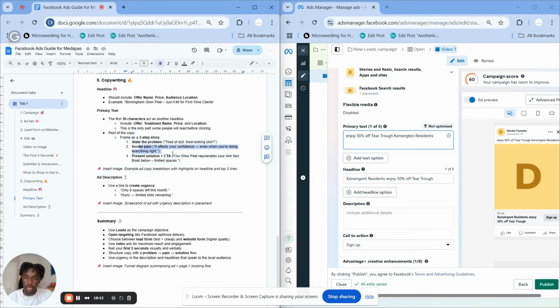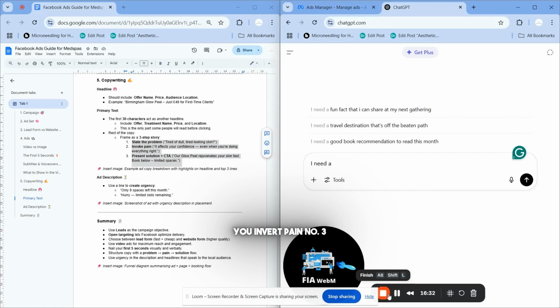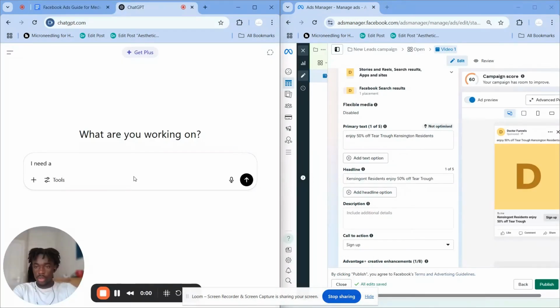Now for the rest of the copy, you want to frame it as a 3-step story. Number 1, state the problem. Number 2, you invoke pain. And number 3, you present the solution.